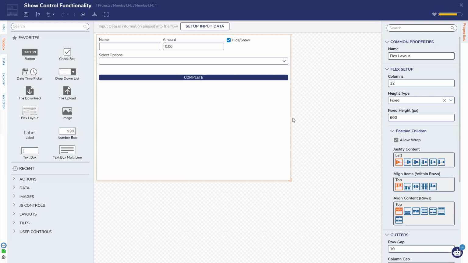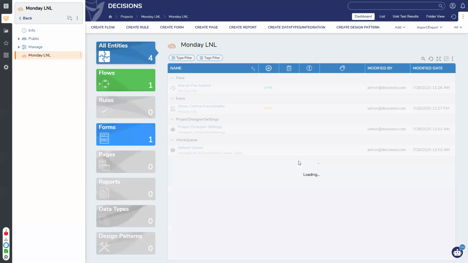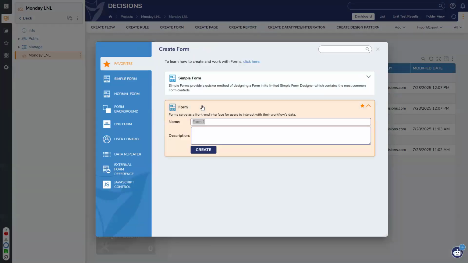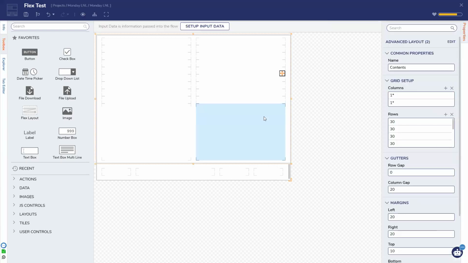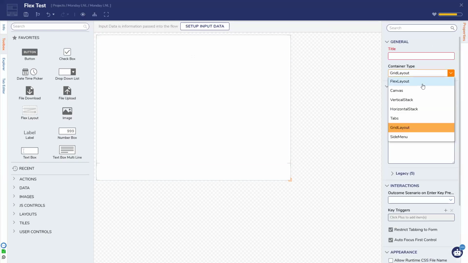I know that's most likely possible, but I'm just not quite sure how to handle that yet with a flex layout. I got you. Yeah, that should absolutely be possible. Let's figure this out together. We're going to create a new form, and I've already got an idea of how to make this work. So flex test. And then if I recall, we've got 2 columns like you mentioned, and here, I'm going to make the whole thing a flex layout, and then we'll go from there.